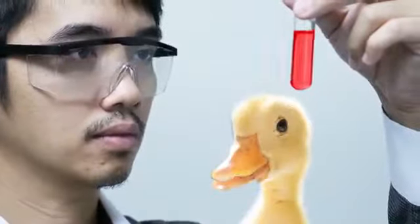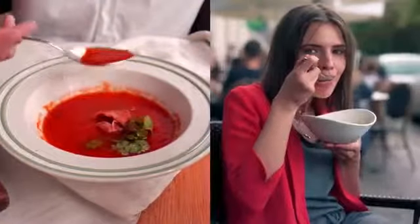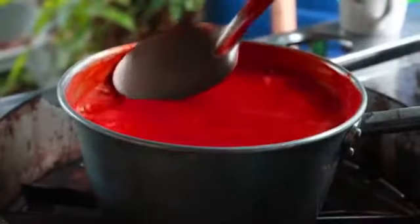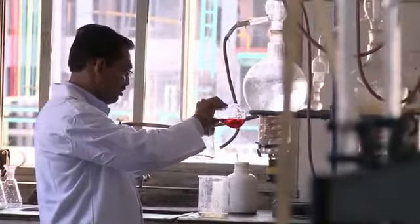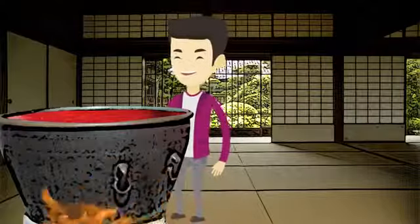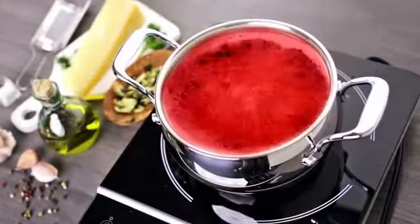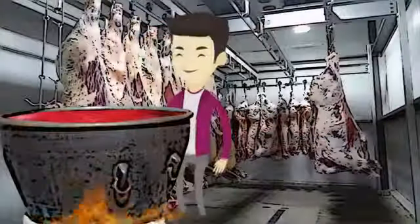Number 4: duck blood. You might wonder why anyone would bother to counterfeit something as unappetizing as duck blood. In Jiangsu province on the eastern seaboard, duck blood soup is a sought-after delicacy prized for its delicious taste and silken texture. To make the soup, duck blood is heated until it congeals into a consistency similar to tofu. The counterfeit version was concocted by one enterprising criminal who bought vats of cheap cow and sheep blood from a local slaughterhouse and boiled it at home until it congealed. The worst part was the formaldehyde added to preserve the blood — a dangerous chemical that can easily kill if consumed in high enough doses. When police raided his house, they found him surrounded by animal parts, hunched over a boiling pan, in a room officials described as overflowing with blood.